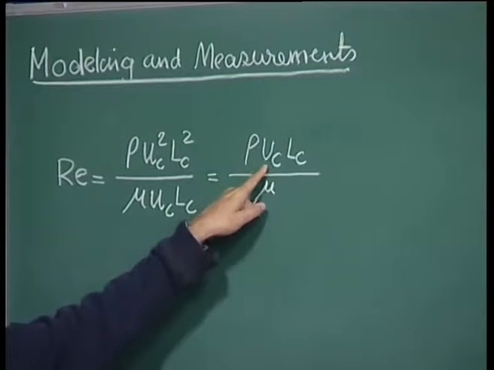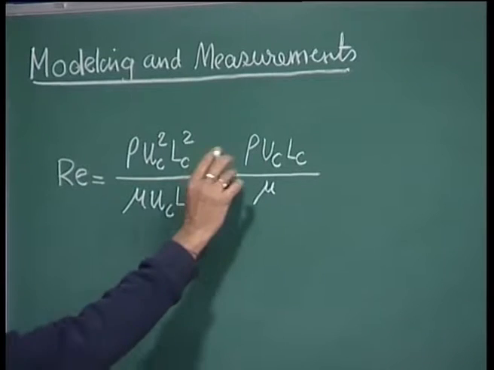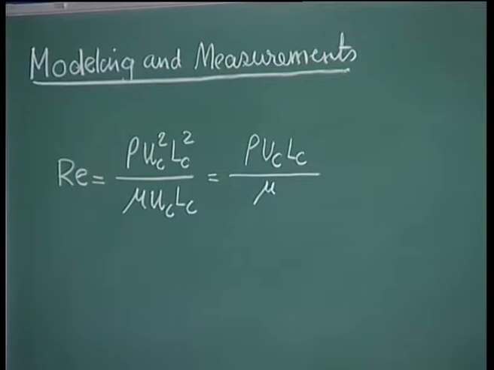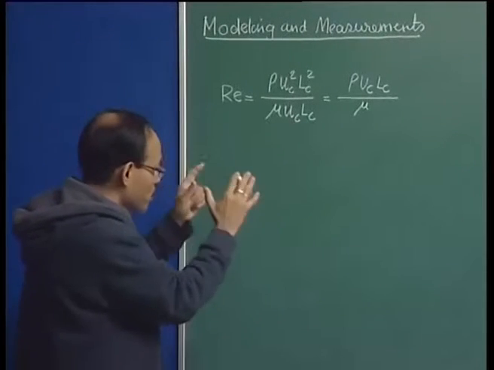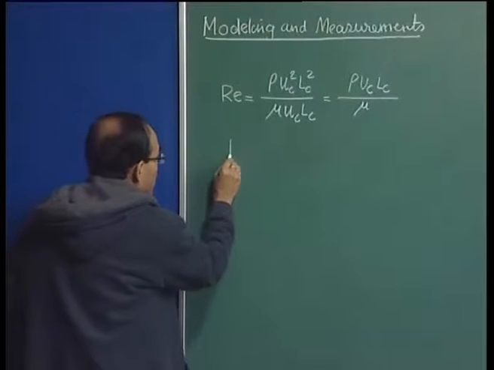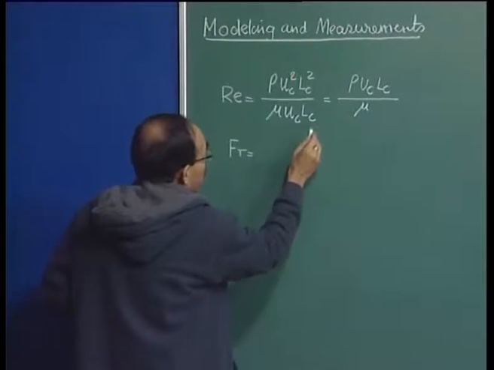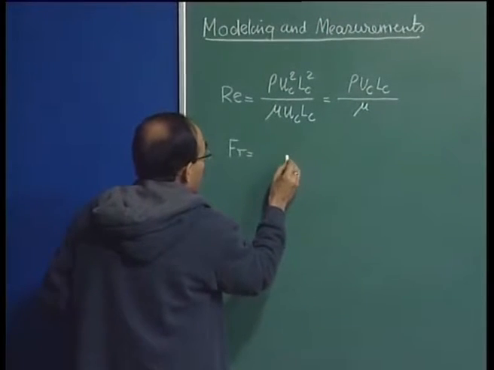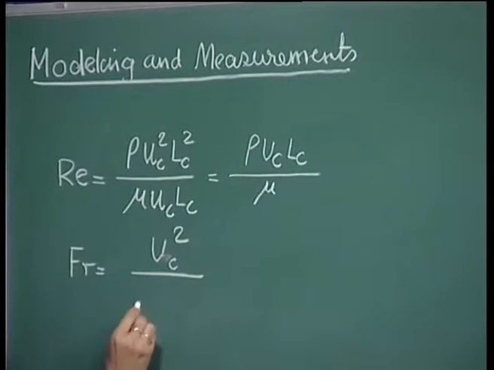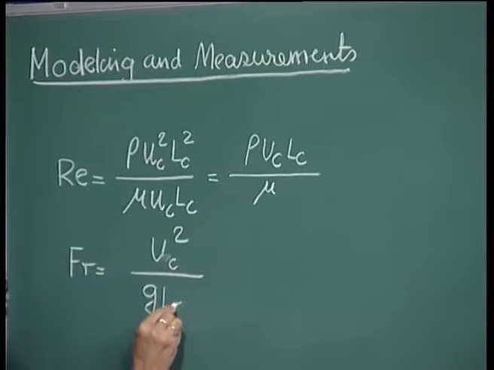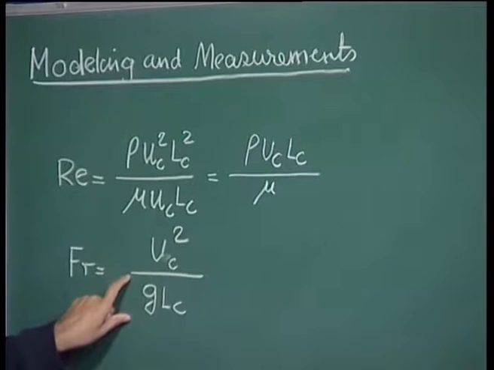Now, what is the characteristic length and characteristic velocity and the characteristic length scale? These are the velocity and length scale of the system that are relevant for the present analysis. So, I am going to explain that a bit more when I write down. Similarly, we can say that the Froude number definition accordingly will come out to be inertial force, and in the denominator we have gravitational force.